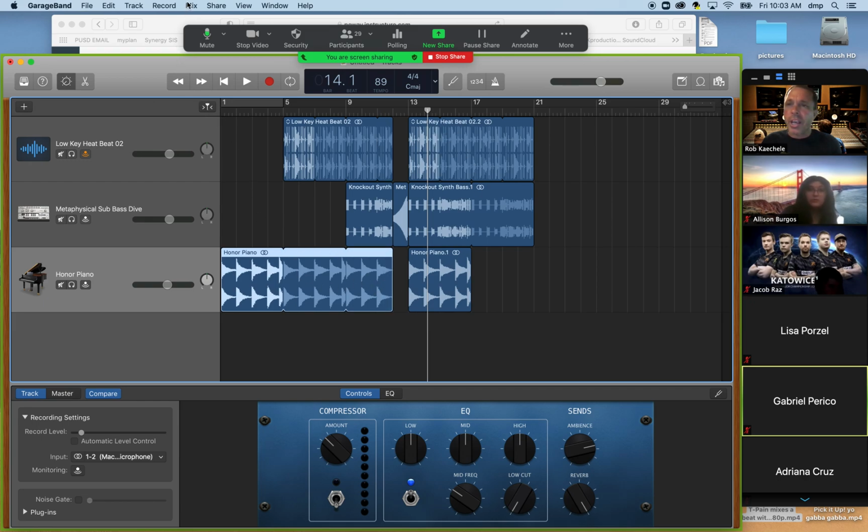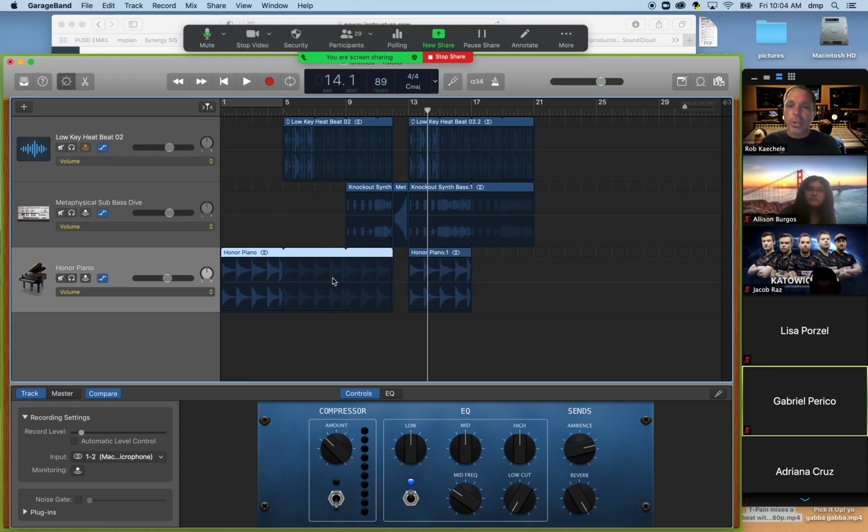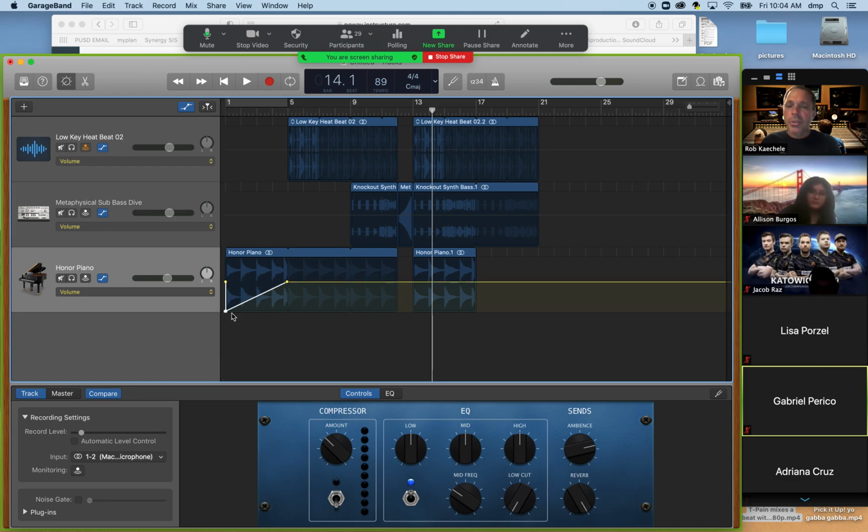I could even go in and say, you know what? I want it to show automation. So I'm going to go to Mix, Show Automation. And what I can now do is I can have this piano fade up by clicking on the timeline of it, double clicking, giving it a marker point, double clicking at the beginning and bending that down. So now it's going to gradually fade up and play.